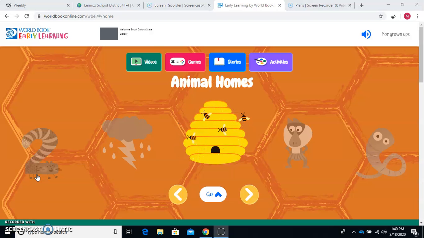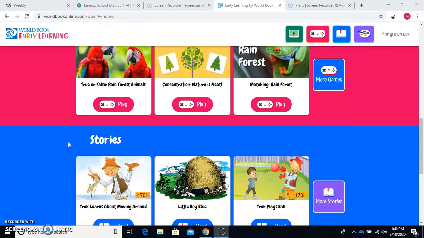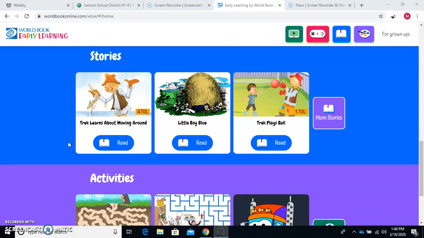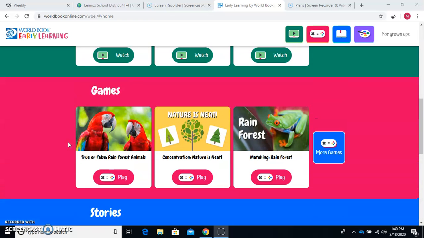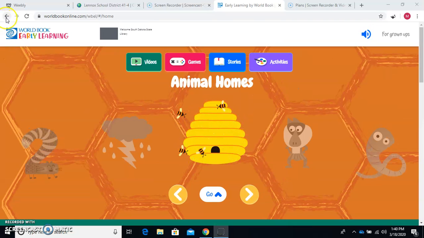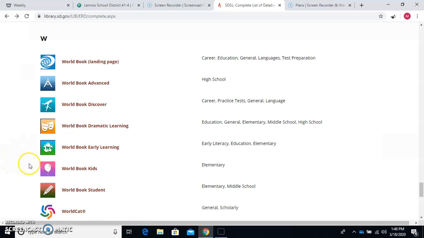World Book Learning has a lot of different options that you can engage. It's specifically designed for the young student, those pre-K and early elementary education students. It includes things such as stories, different activities, games that they can play, videos, etc. Along with that, for those that are slightly a little bit older, is World Book Kids.